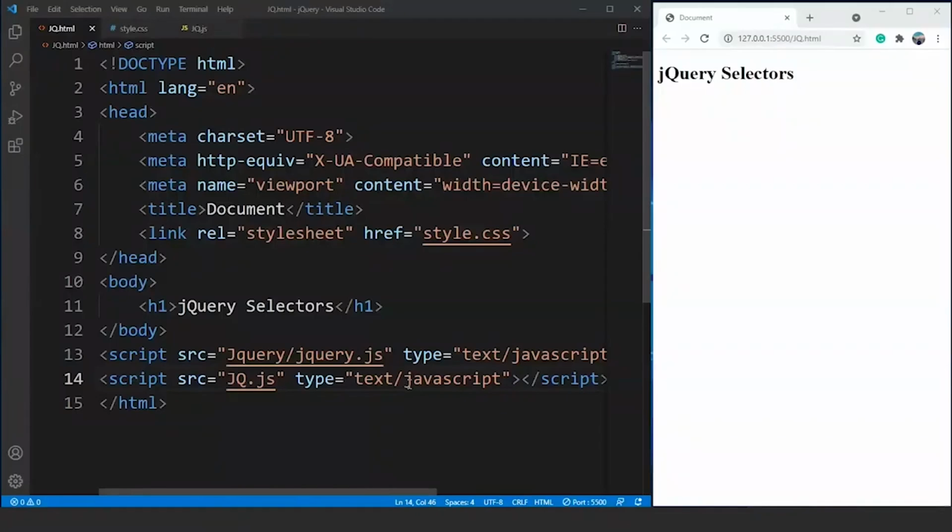We are all aware of accessing an HTML element in JavaScript. We have 3 different methods for that: the get element by ID, the get element by class name method, and the get elements by tag name method. So these 3 methods we have been using for a long time. Apart from these 3 methods, we can also use query selectors for accessing CSS selectors, right? So let's do the same task using jQuery today.